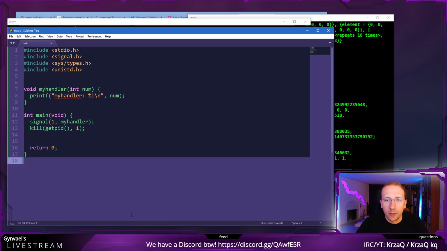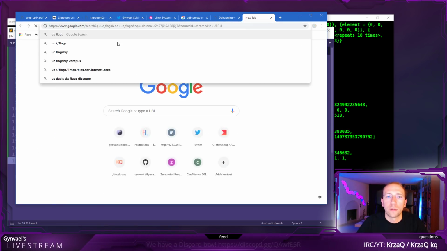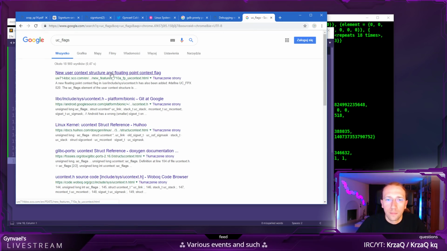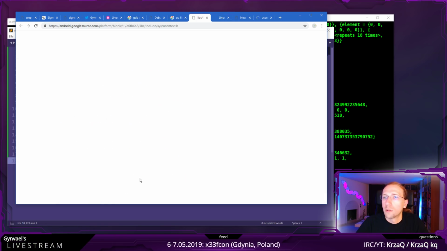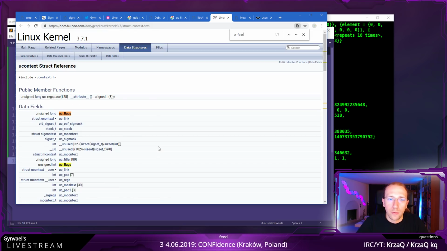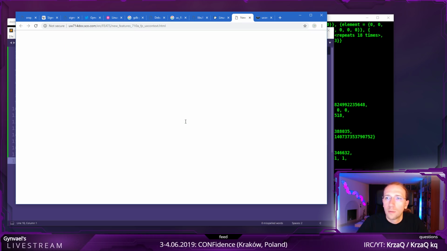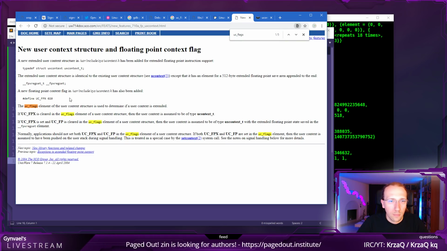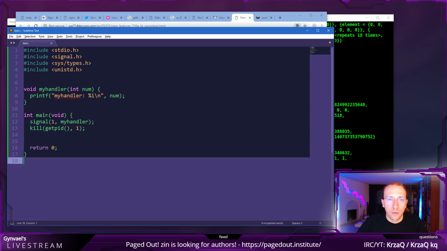Okay, instead of doing it here, I'm just going to Google it. Here, here, and here. UC flags, UC flags. What's the UC flags? Okay, so it's UC underscore something.